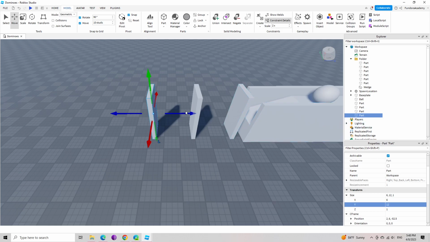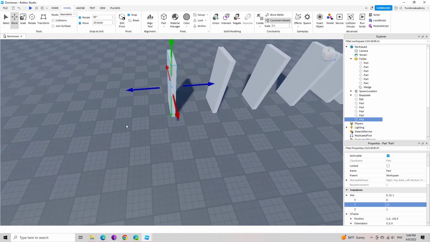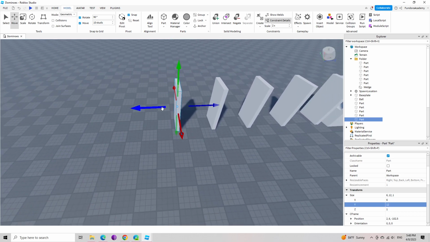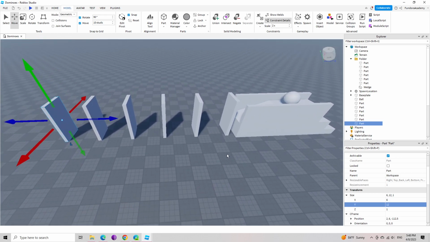Control D again, create a new part. Control D again, create a new part, and drag. Every time you press Control D to create a new part, you need to drag it out from its duplicated position. Control D again. Now you have created some domino pieces.